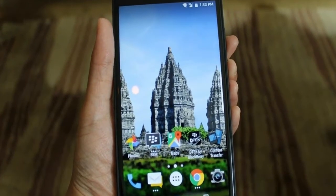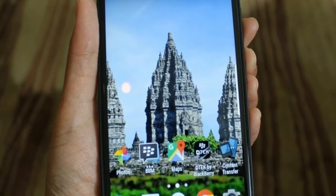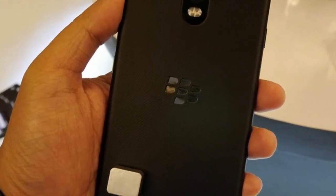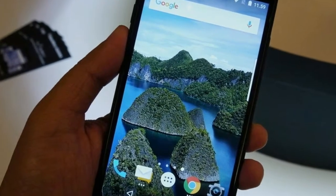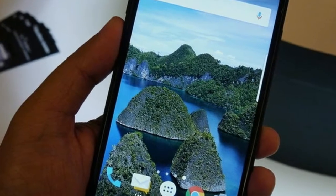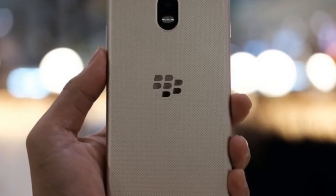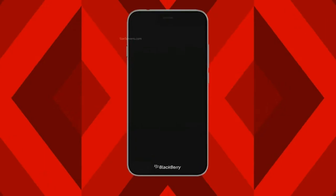From the first we were always satisfied with the BlackBerry phone camera. On the BlackBerry Aurora, the rear camera is 13 MP resolution while the front camera is 8 MP. Both cameras are not laggy when targeting the object — the shutter speed is quite responsive and results are sharp.